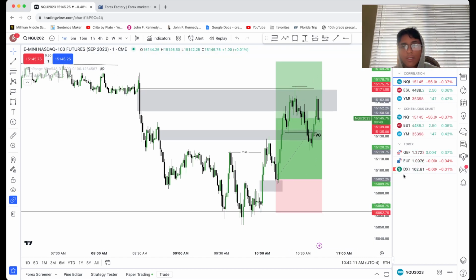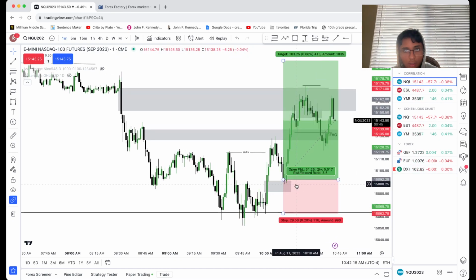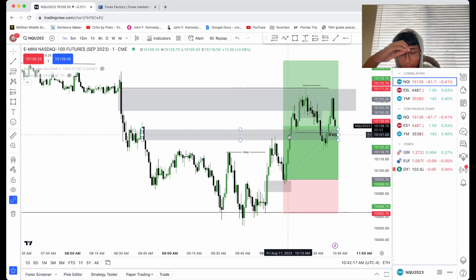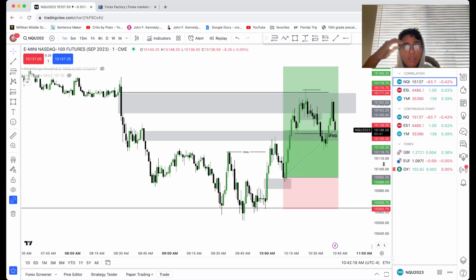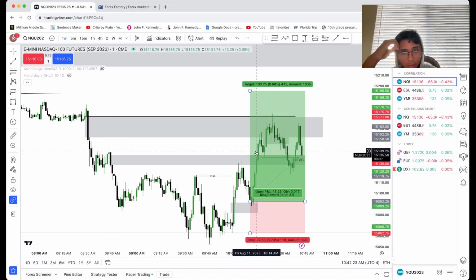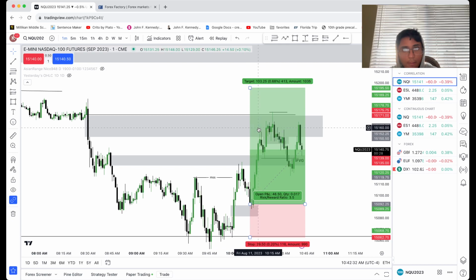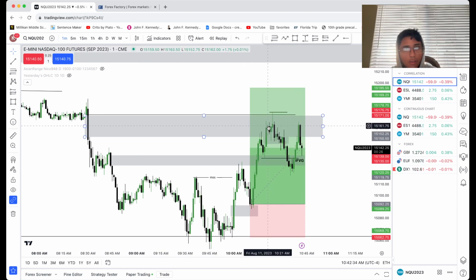And then also kept into account the dollar and stuff. But yeah, I basically got in right here. Price rallied up. I literally suffered 0 drawdown, so that was pretty nice. And then once price got into here, it started rejecting a little bit, and then once it broke above, it turned into an inverted fair value gap. I'm really starting to like inverted fair value gaps, or inversion fair value gaps. And then price rallied into this CIBI right here.